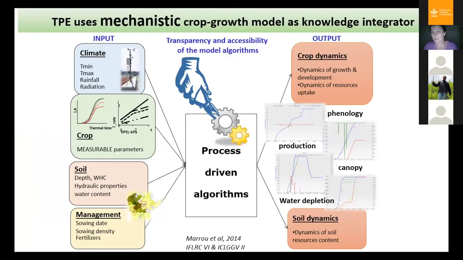So you might have a notion that it will be very difficult to do this in vivo in the field to address all these combinations, because spaces and resources are limited. So here is where the crop modeling tool comes to our aid, because it helps us integrate all our crop, environment and crop practices knowledge together and address some of these issues which are otherwise very difficult to answer by doing experimentation in the field. What the crop growth model does is integrate the properties of the crop, climate, soil, and management, and connect them to dynamically reproduce the cropping systems.